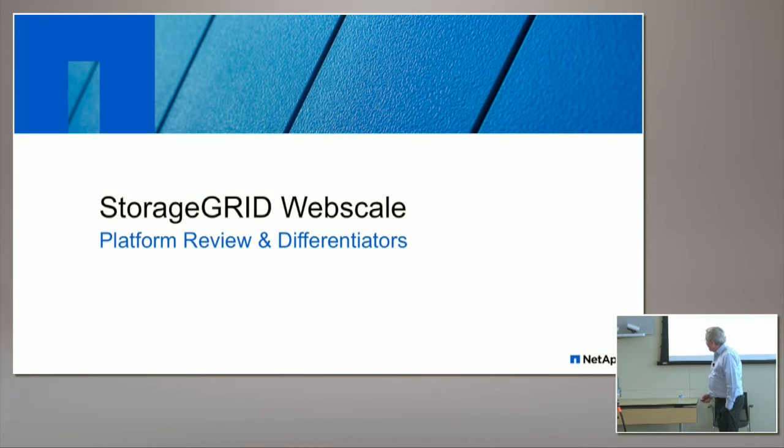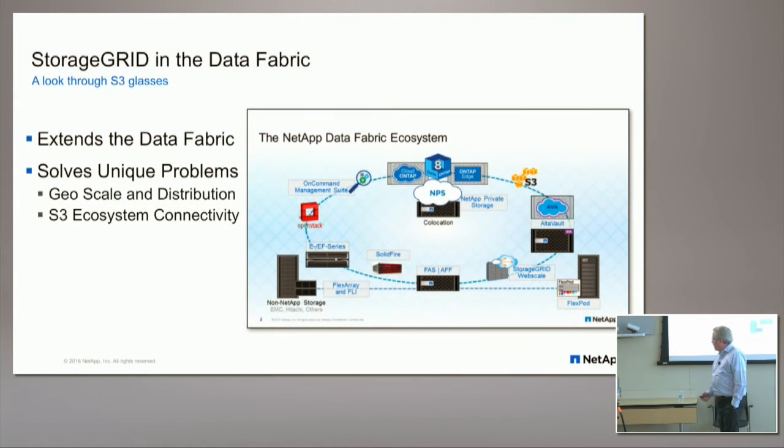So let's get into the product itself. This is an old version of the data fabric slide. And my point here is to say, the data fabric really has a couple of lanes on that freeway. One of the lanes is the SnapMirror protocol. The other lane is S3. And what you see since the last time you heard about the data fabric and since Arthur came up here again is that a lot of the innovation that's happened has been along that S3 road, right? So we continue to move within S3.